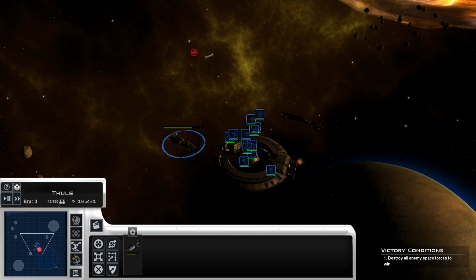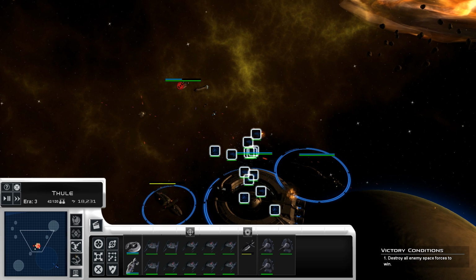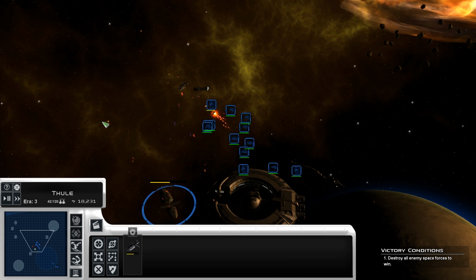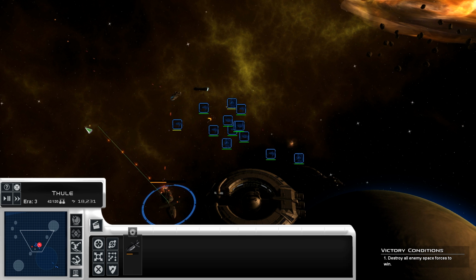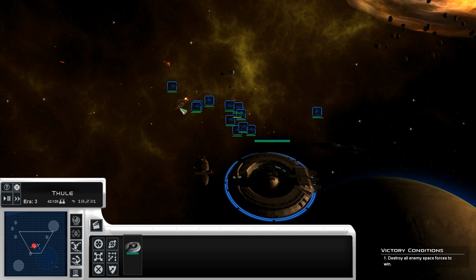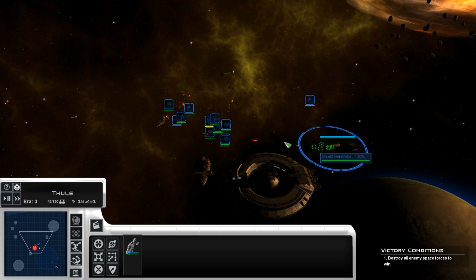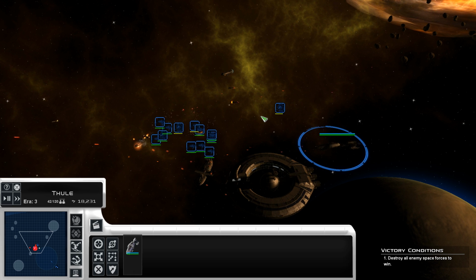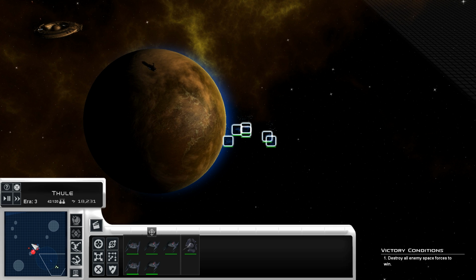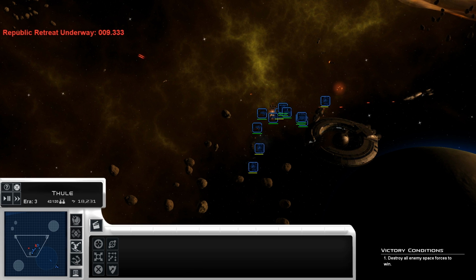Oh no! They did stuff. I have to pay attention. Okay, you're actually going to finish that DP. Attack formation. And you can all fly in too. Back.